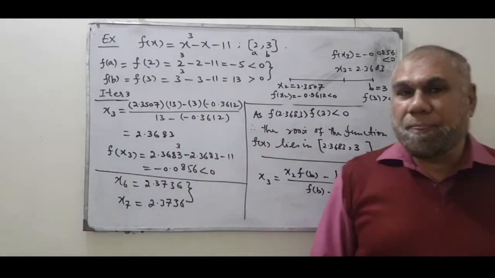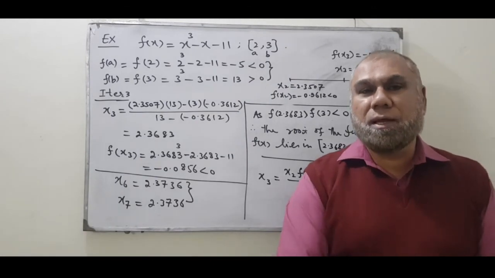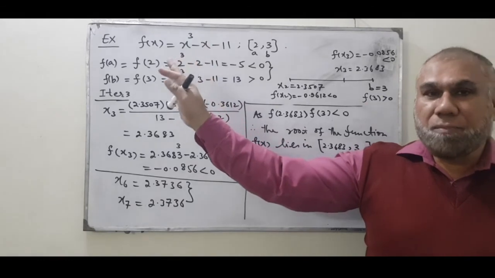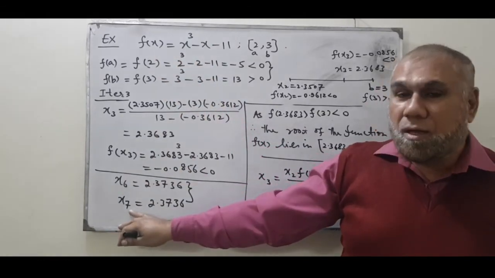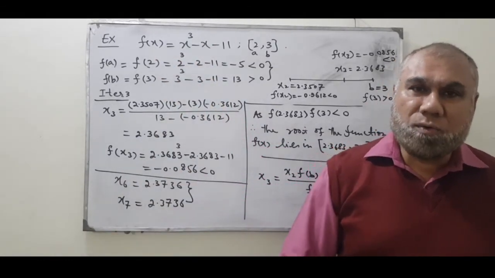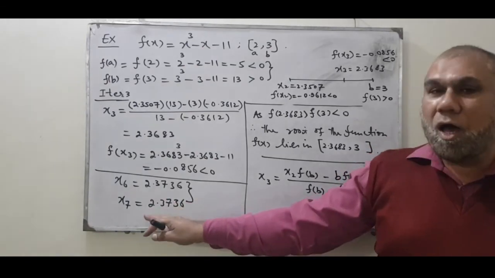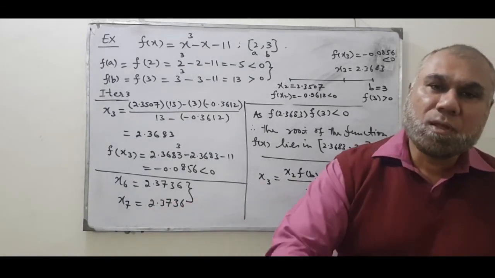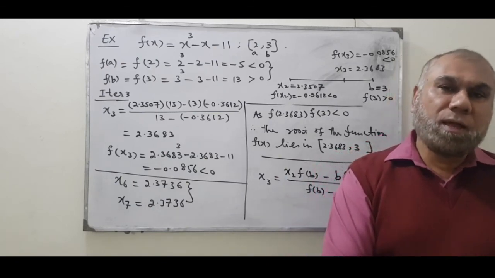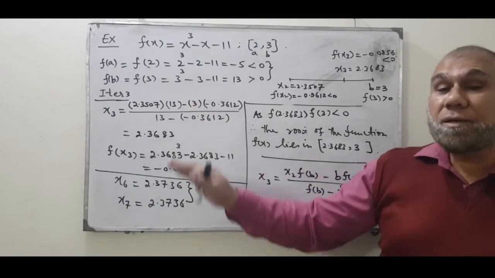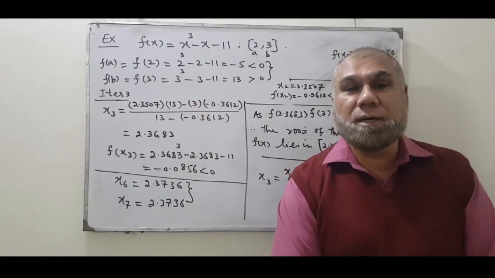If you have seen the previous lecture on the bisection method, we solved the same question there, and we got the same accuracy after 20 to 22 iterations. So here you can see this has reduced almost 50% of the labor, and you are getting the same accuracy. So this means the convergence rate of this method is quite high compared to the bisection method.